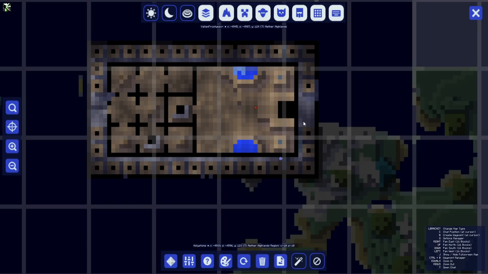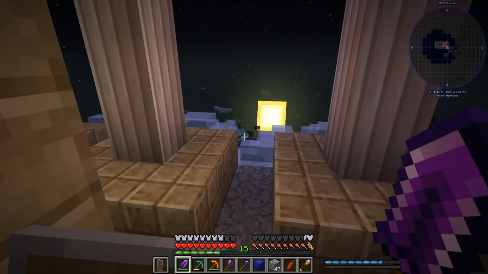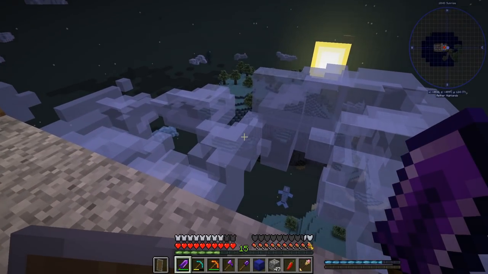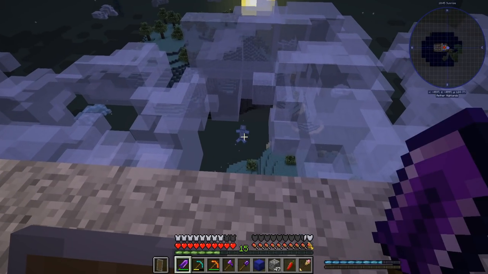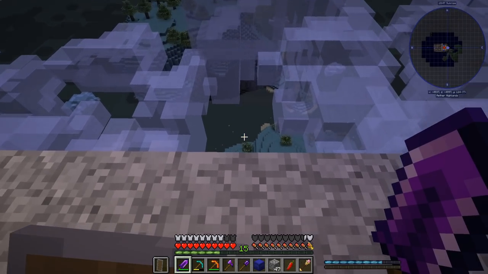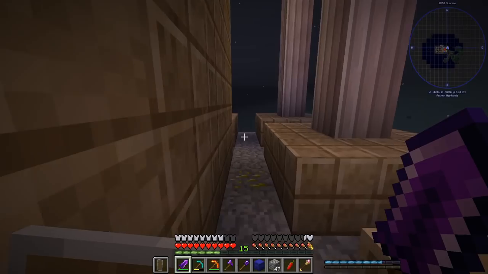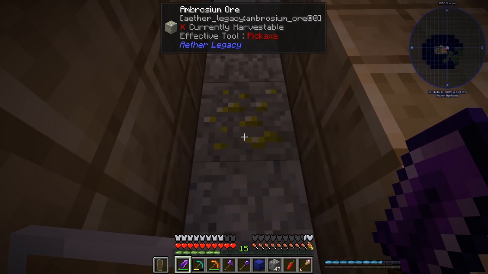And there's something going on at the back. Might as well finish having a look. And it looks like it's just an open area. What the heck? There's flying whales? Excuse me. I've got the toots. I must be nervous. Ooh, ambrosium ore.